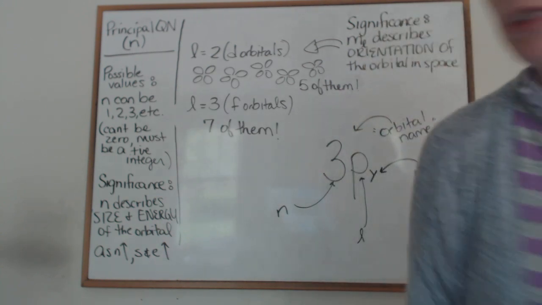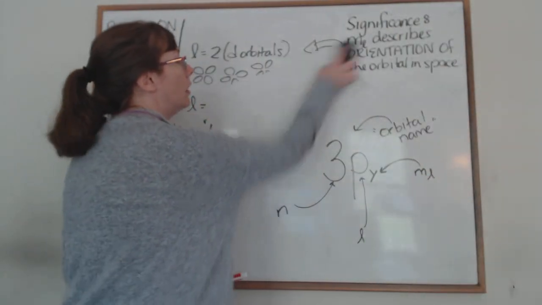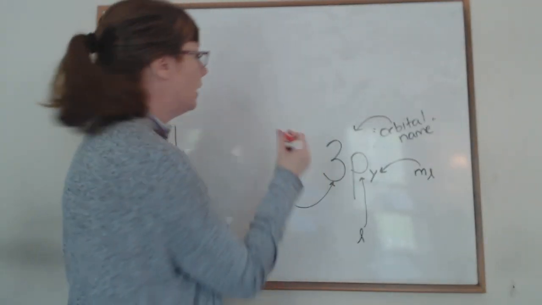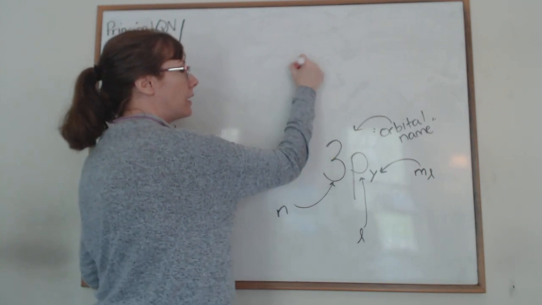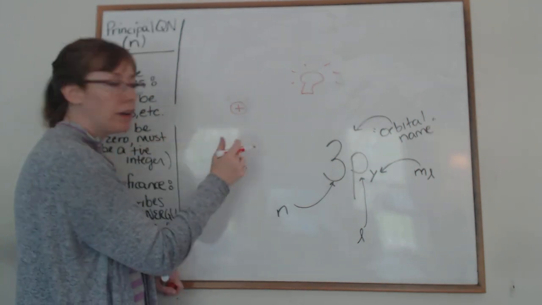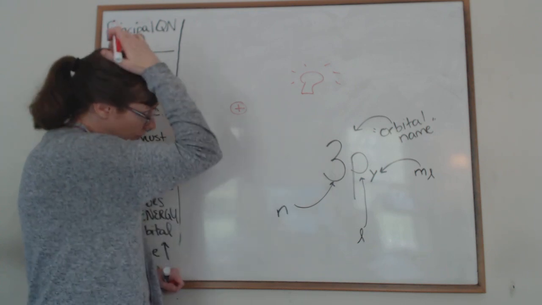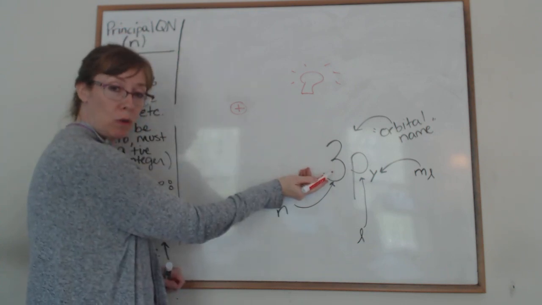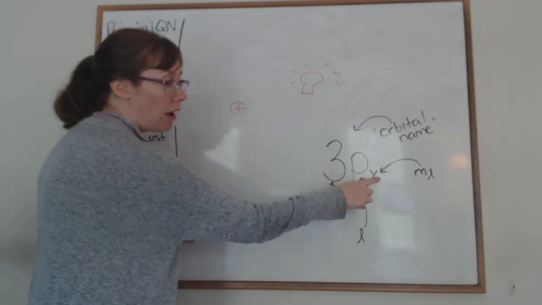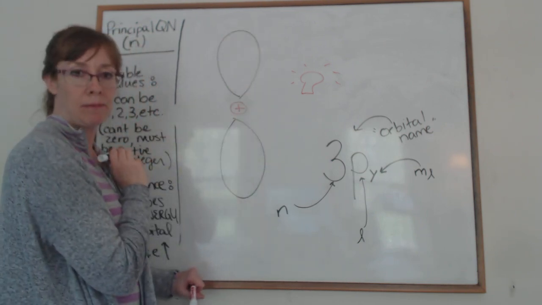So if someone was to expect you to draw a 3py orbital, just to get the sense of it, if you had to picture it in your mind, because so much of chemistry is just thinking about it correctly. Here's my nucleus. I'm not going to draw it really small because it's actually going to be bigger than what we call a 2p orbital. But I have to draw it as a p shape, and I'm going to draw it on the y-axis. So it would be something like this. That would be the 3py.